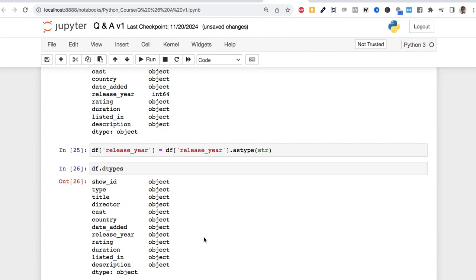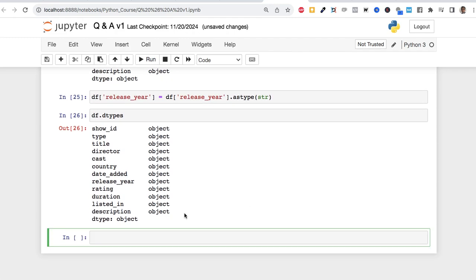And like this, if any column has string values that look like integers, and right now their data type is object, we can convert this back to integer by, let's say, using apply. So let me convert this again to integer because that's the right data type for this particular column. So df release year dot apply int.